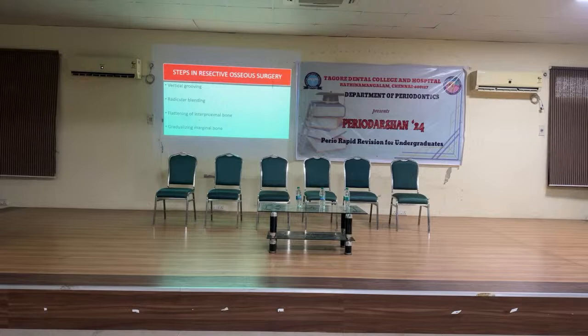So this slide I want everyone to take up. It's a very, very important slide, even for the viva as well as for the exam. Your marks will stand on this. If you write all the 4 steps, minimum 2 marks you will get. Just write these 4 steps, you get 2 marks. It's vertical grooving, radicular blending, flattening of interproximal bone, gradualizing marginal bone.